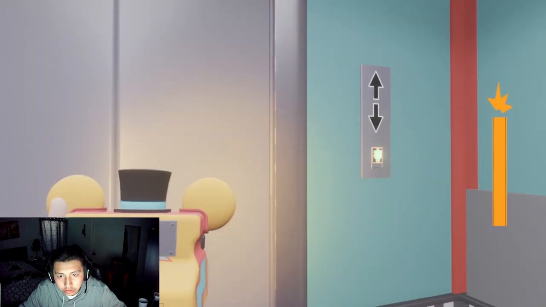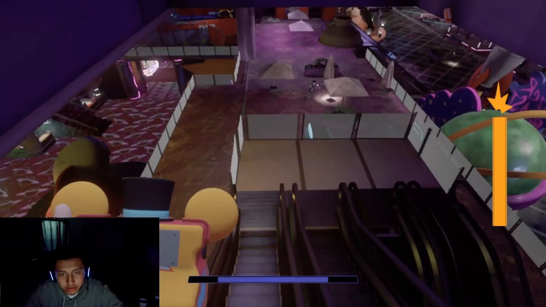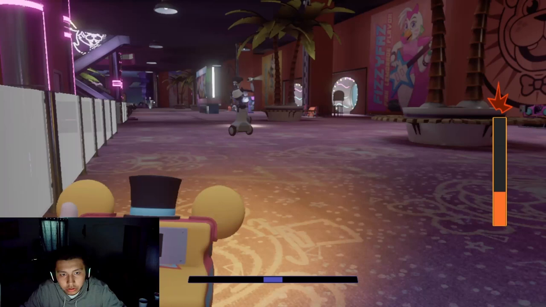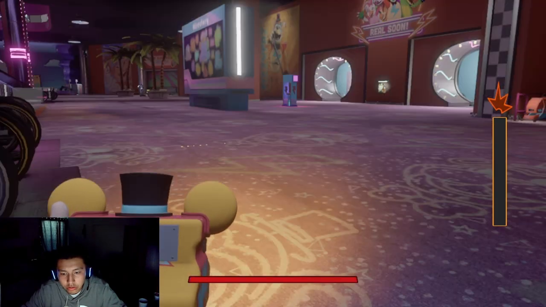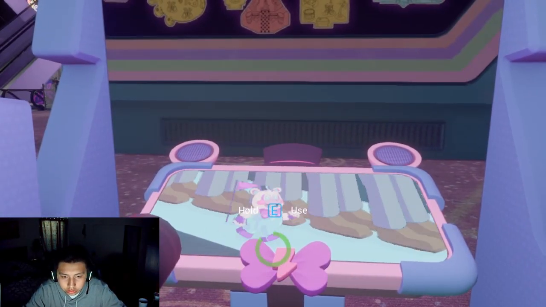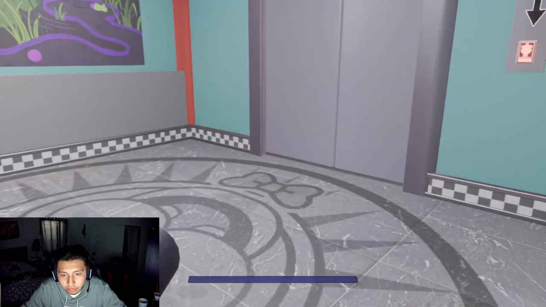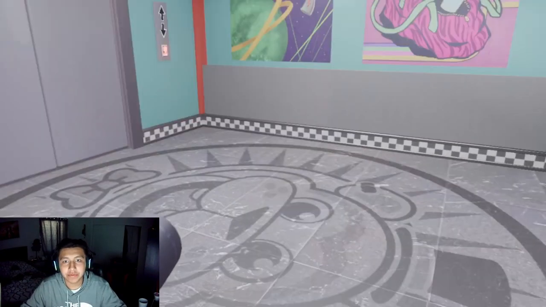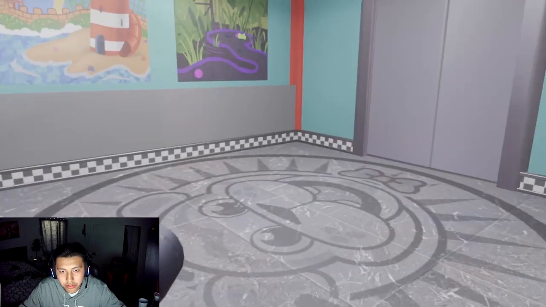Here we go. So now I gotta save my progress. So now I have to go to the exit, click on Vanny, go through Pain from the last video, and then I gotta find Princess, and then there's Princess Quest 3, and Vanny's hideout.